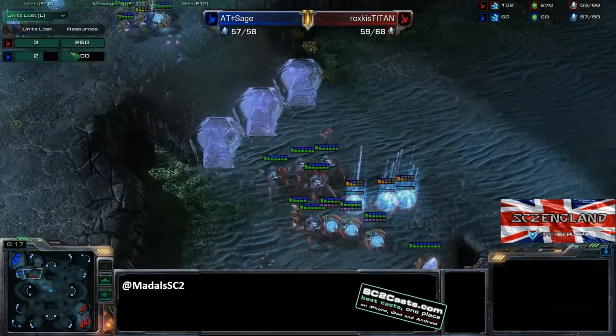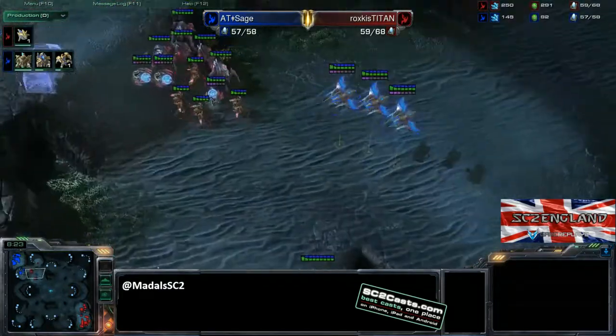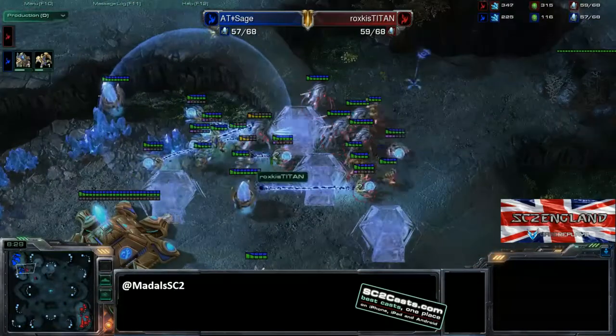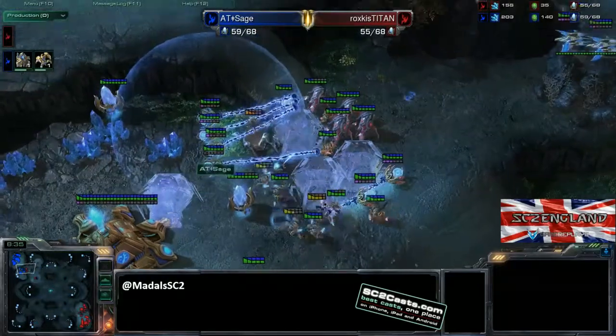If we look at the lost tab, I don't think enough has been lost, but here we go. We've got the aggression coming in. We've got a lot of aggression coming in actually here from Titan. The Phoenix even being pulled back, trying to deal with this. Sage gets some good force fields down. The Zealots are able to engage very well against those Stalkers, and he's really keeping everything else back for the moment though.